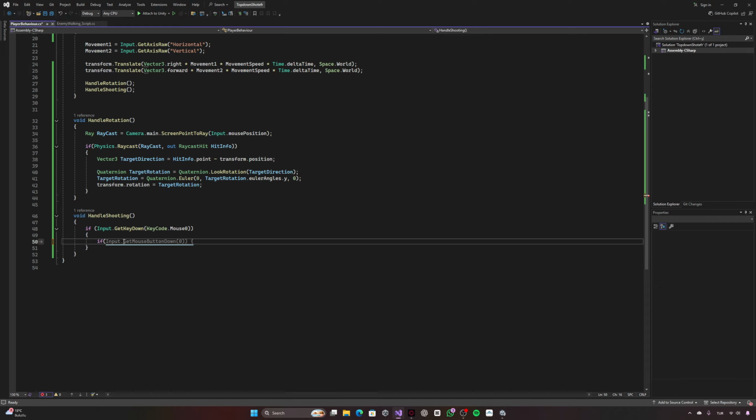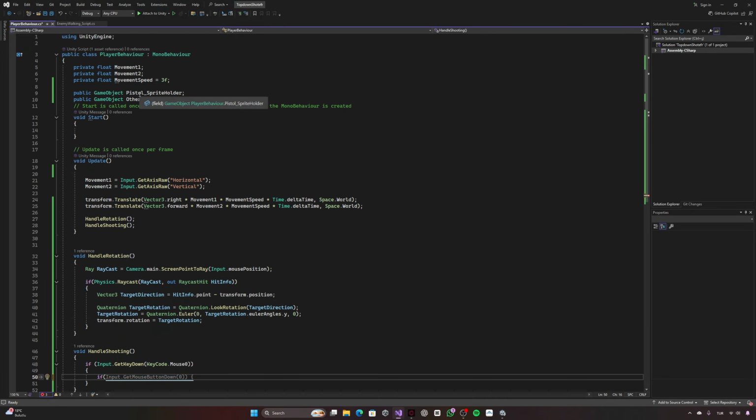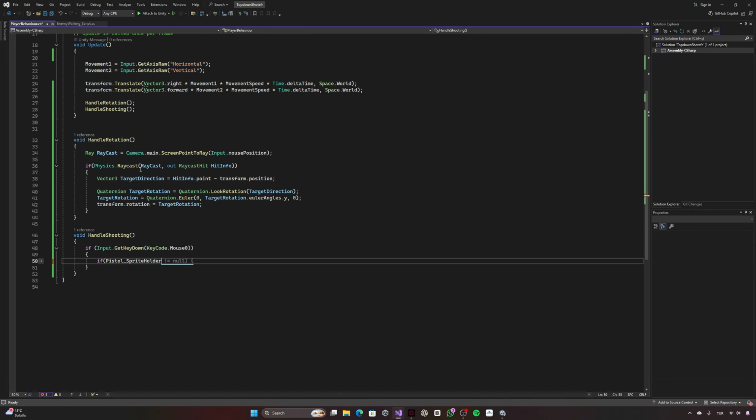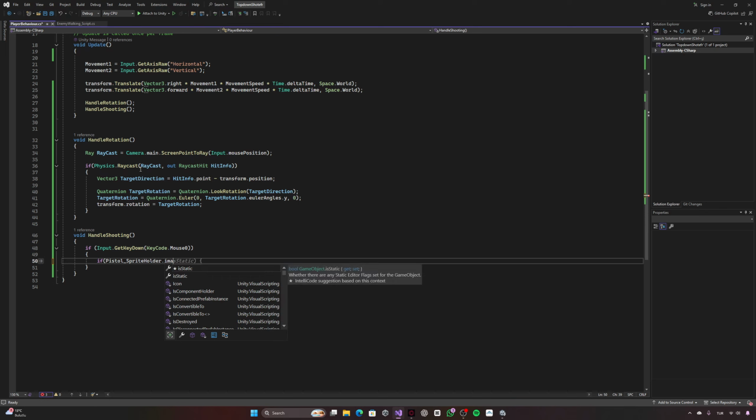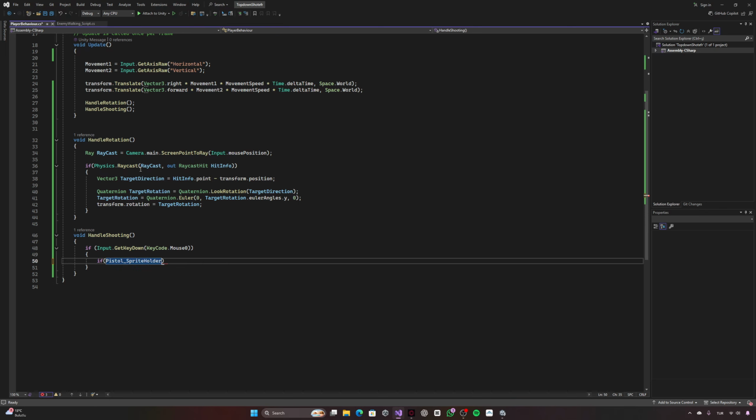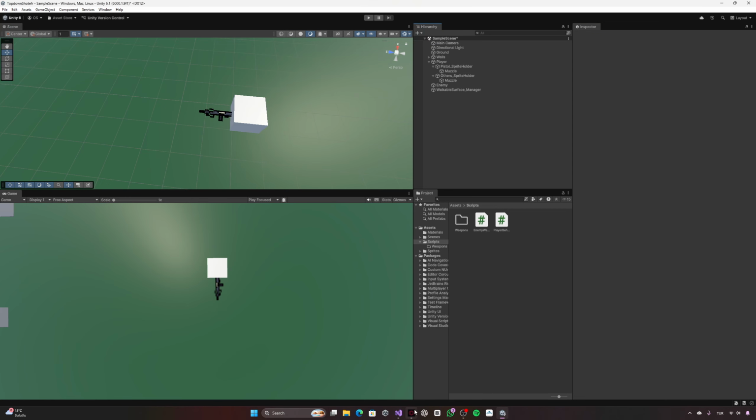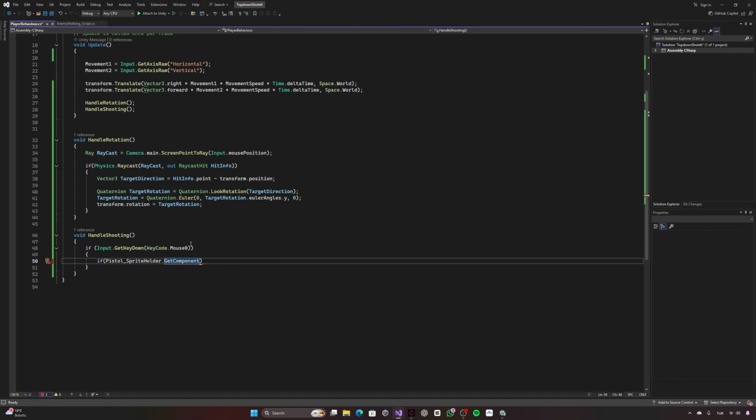Then if pistolSpriteHolder, so is it sprite or sprite renderer? Let's go with sprite renderer.